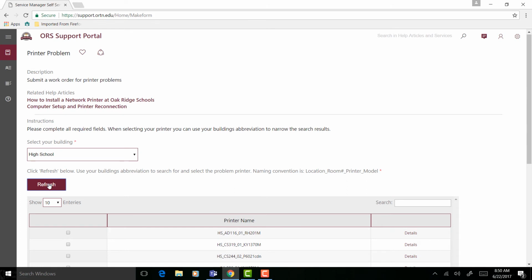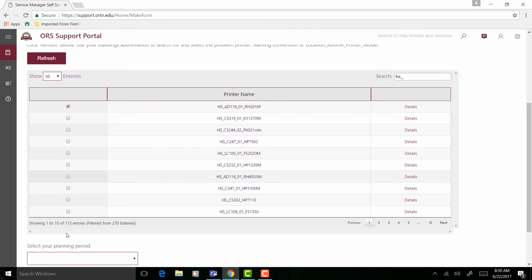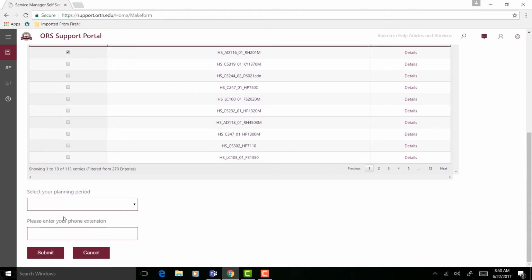We can use the search feature to narrow the results. In this case, I will select a printer from the high school. Note, printers will usually start with a 2-character building abbreviation, HS for high school. Once you find your printer on the list, check the box to the left of it, complete the remaining fields, and click Submit.